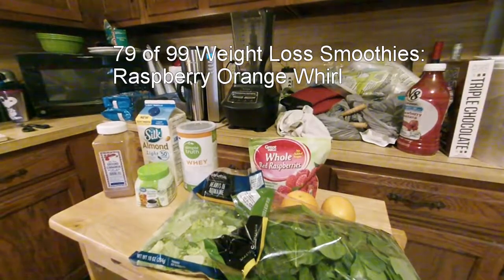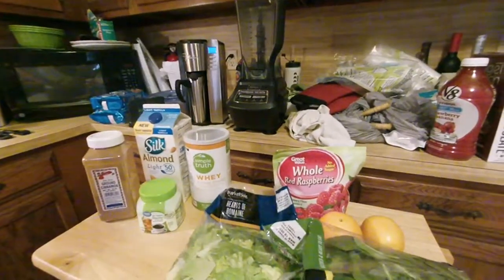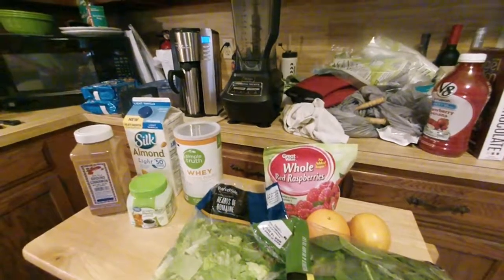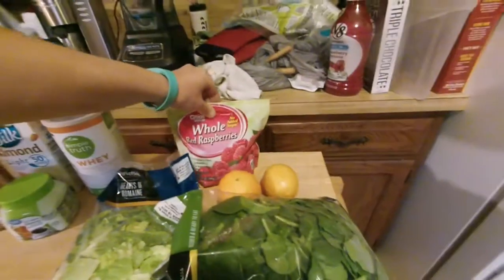And it's breakfast time, and today's recipe is raspberry orange whirl. We're doing things a little out of order because I have to go get some different greens, but I think this is like 79 or so.